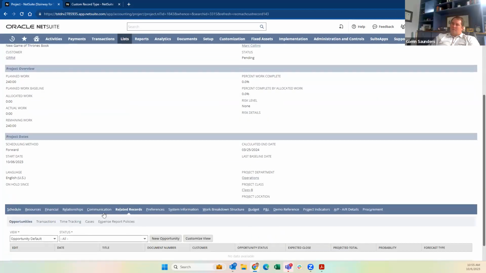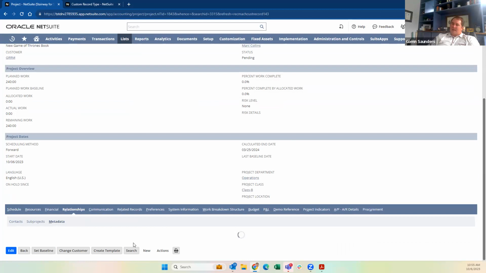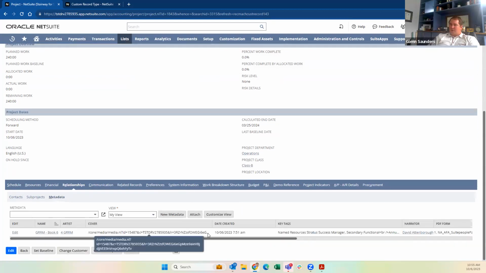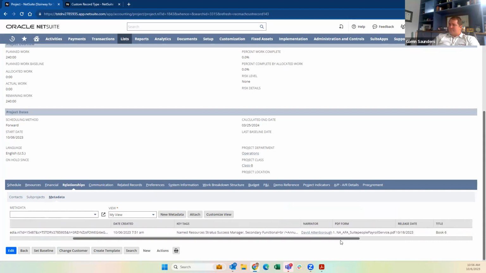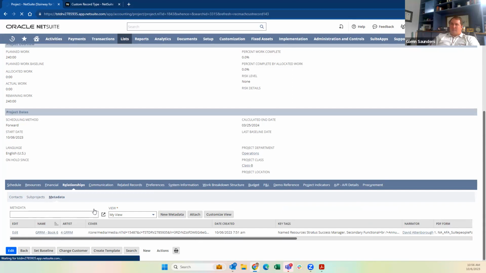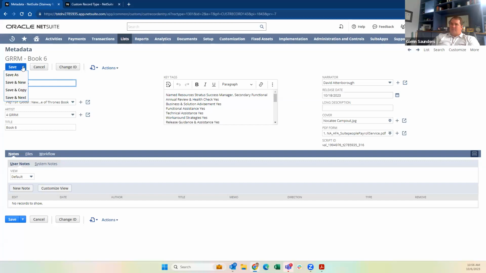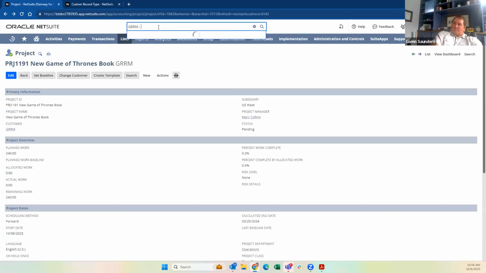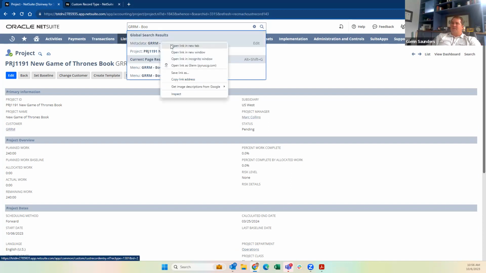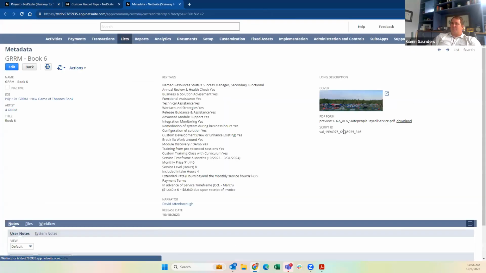Okay, and now my relationship tab can show me all that information. And if we go in to look at that, notice it'll also show up in my global search.